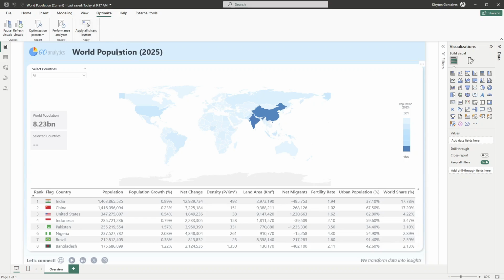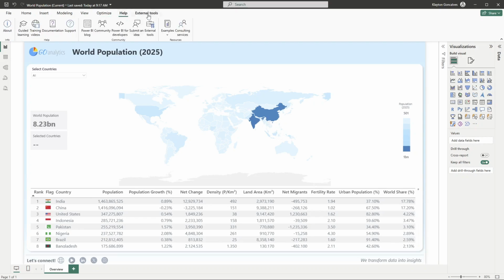So in some cases where you want to give your users a lot of slicer options, it might be a little bit slow for them, as soon as they change their slicers, the data is going to update. So we can actually wait until the user makes all of their selections in all of the slicers and then click apply slicers so that it loads all at once. Again, this is just looking at performance and trying to create a really good user experience.